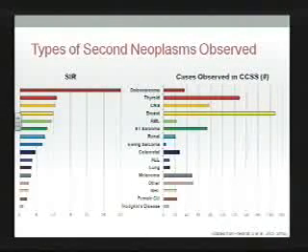Now, what kind of cancers do these patients develop? As you see here, I've also looked at the standardized incidence ratio and the number of cases observed in the CCSS. And in terms of increased risk, osteosarcoma takes the cake. This is common in patients who have been radiated in that area. Also, we looked at breast cancer, where we see the most cases in our survivor follow-up. However, breast cancer in general is very common, so compared to the general population, not quite as much of an increased risk.